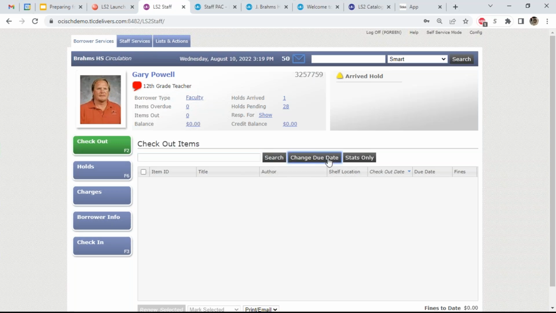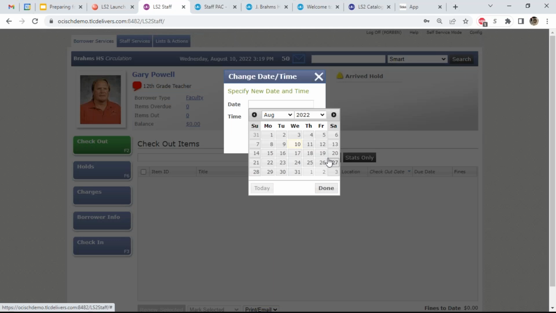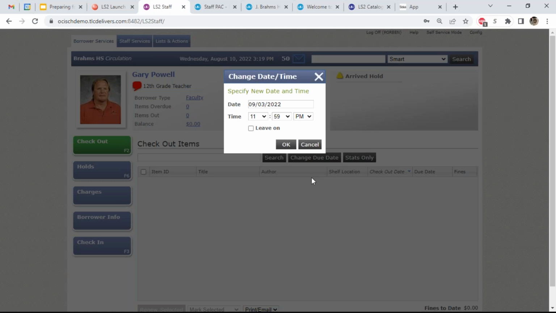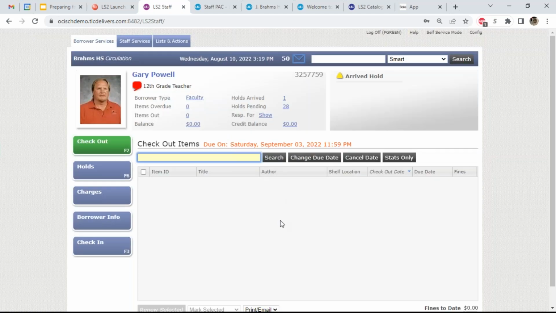So we have the override due date. You can override the standard due back date for items. So maybe teachers normally get a 7-day or a 14-day checkout, but we need to push that back a few more days. So I can go ahead and override to 9/3, and I can even leave it on for multiple transactions. So again, we're going to highlight in red. I have overridden my due date to September 3rd. When I'm done, I click cancel.